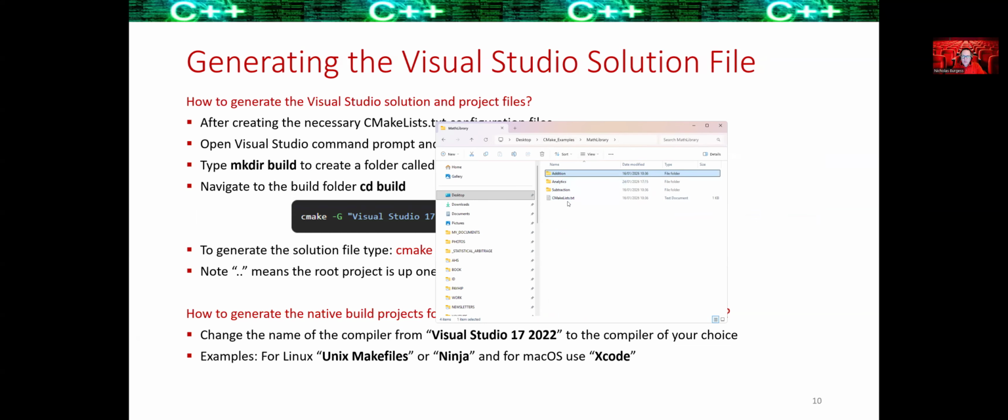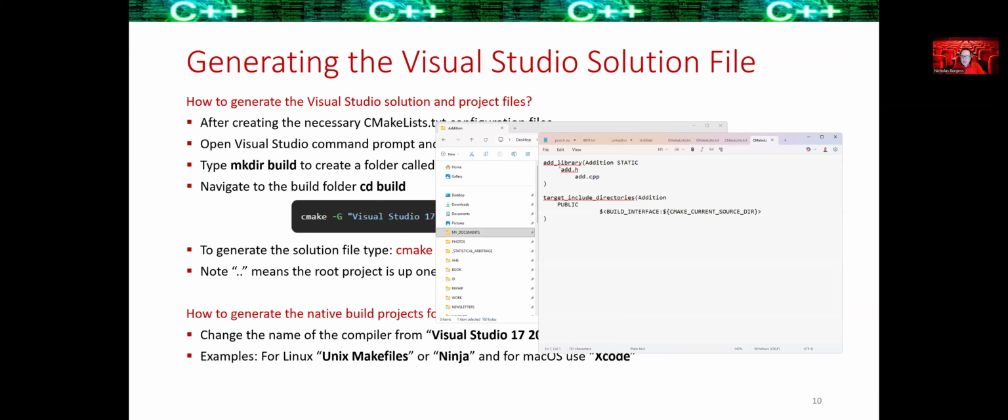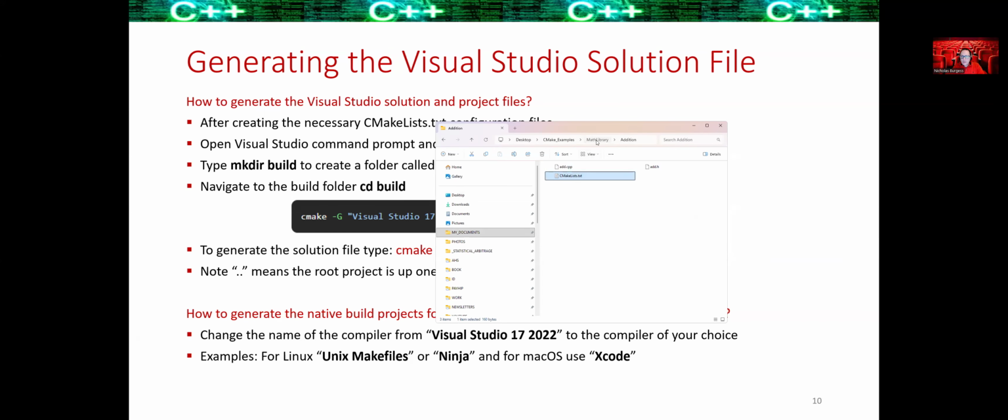The solution file will use the root configuration file, and each individual folder will use its local configuration file. You can see here we're creating a lib. This one's creating a lib, add_library static, and likewise the subtraction folder is also creating a lib.